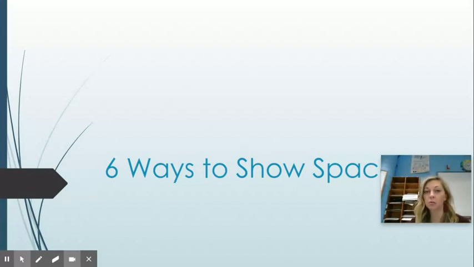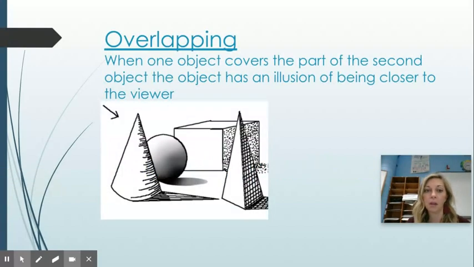So how to show that some things are closer and some things are further away from us, basically to create that illusion. So that's what we're going to be talking about today, and that's what I'm going to have you working on this week. So I'm going to show you the 6 different ways to show space, and then on your own, you're going to illustrate those for me.